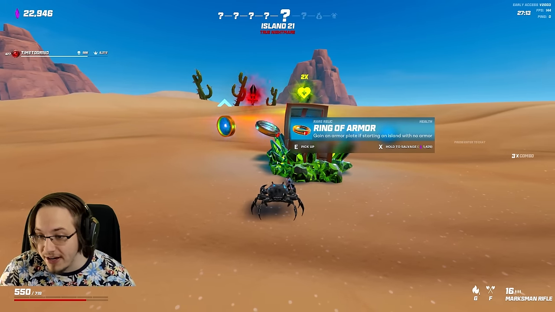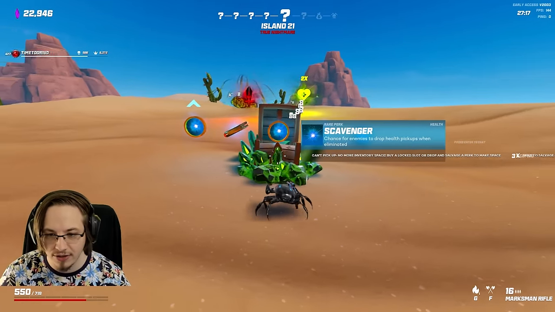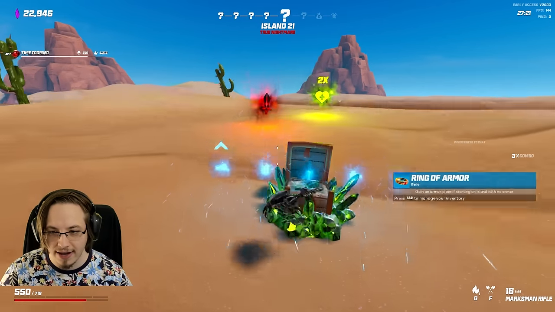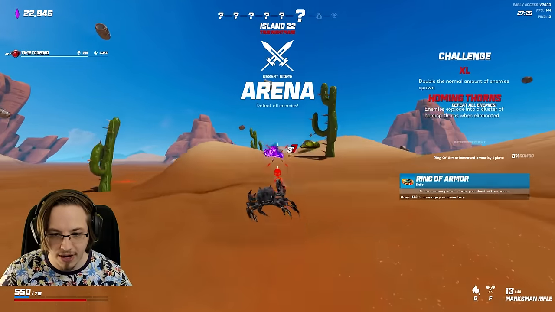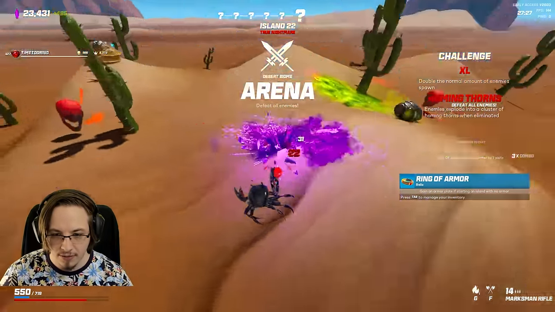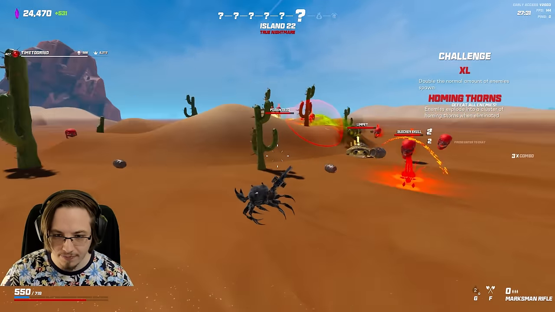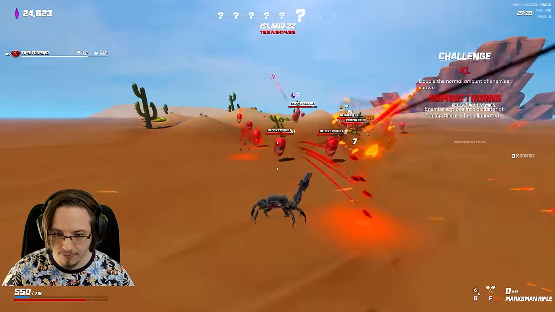Ooh, gain an armor plate of starting an island with no armor. Oh, Orm Board max HP after clearing each island, though. But nah, I'm going to go relic, gain an armor, XL and Homing Thorns. It's another risky one, but I want two health chests. Same map, I think. And the cactuses are good to hit.